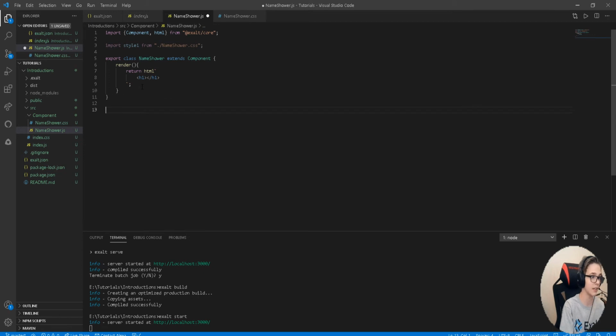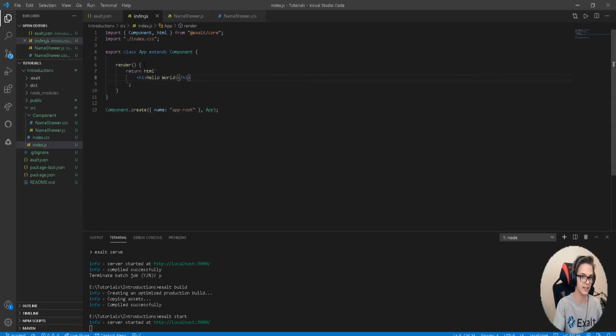One final thing, in order for this to actually run, we have to create the component itself. So for that, you're going to do Component.create the name, which in this case will be name shower, however you guys want to pronounce it. And then we'll add styles equal to an array of the styles that you have. For example, we just have one, so we're good. Comma, and then the class, so NameShower, and you are done for this file, at least.